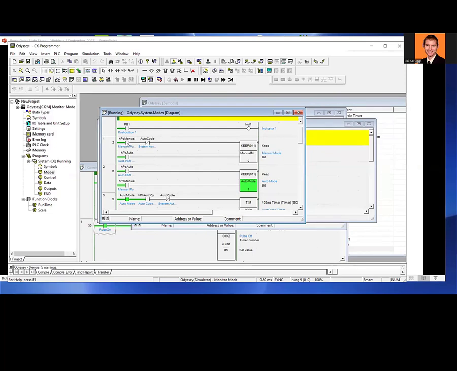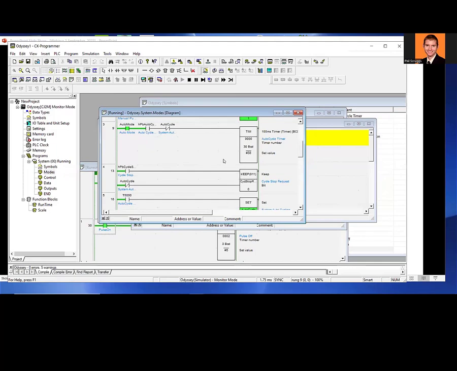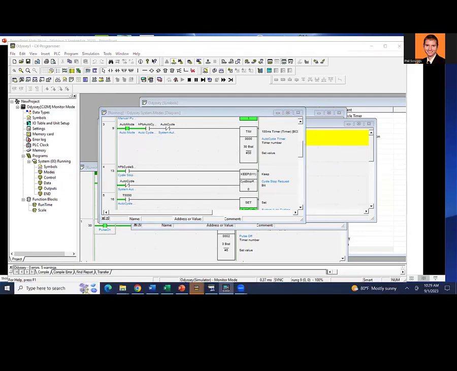So you see what happens here. If I press the manual push button and I'm not in auto cycle, then I will set this bit. Now, to make things a little bit easier, I do have my typical auto cycle and all that kind of stuff, my timers and everything. To make things a little bit easier, and I just did this morning, I am new to this whole platform just about. So I actually went into something called CX Designer.